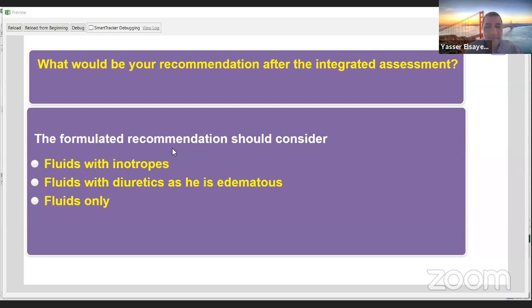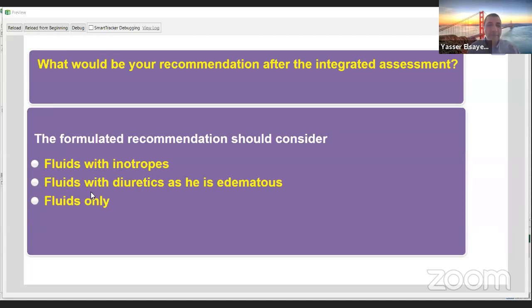Fluids with inotropes. Again, we said inotropes should not be used in this case because you don't have a typical issue with the myocardial performance. You have underfilling of the heart, and if you use inotropes, it will worsen the filling of the heart further. So it should be avoided. And remember that with inotropes like dobutamine, there is a vasodilator effect. The body is smart to compensate by vasoconstriction and increased resistance, so you will actually decrease the level of compensation by adding a vasodilator.